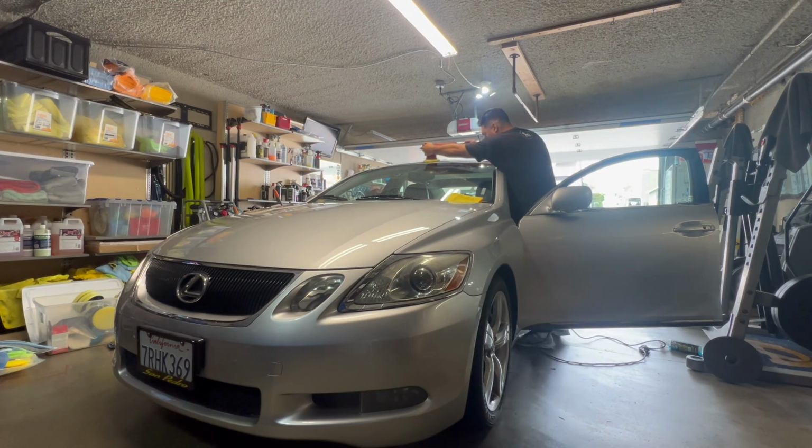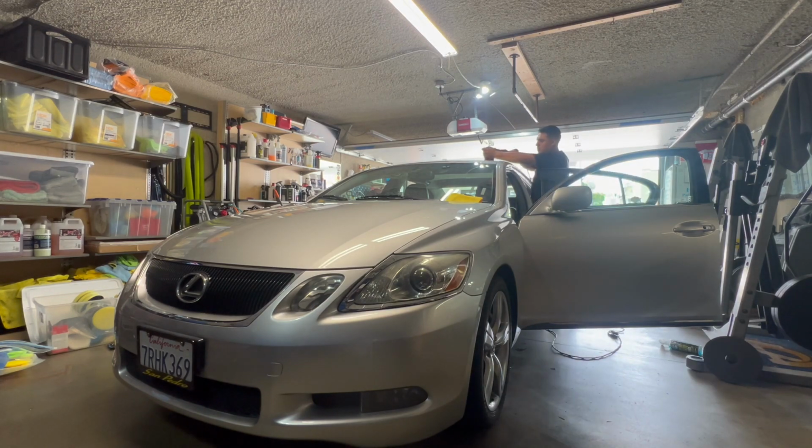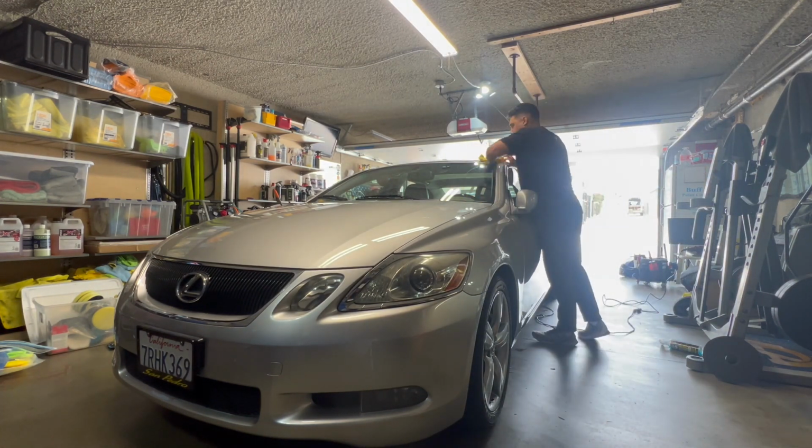So in this case, we did what we do. We moved along. Junior got the panels, right? I'm using the Griot's Garage 15-inch DA. Junior's using, I want to say, the SPTA, or I'm not sure. I'm going to see right now what he's using. But usually you guys see me with the Milwaukee doing the paint enhancements or the paint corrections. But in this case, I decided to go with the Griot's. I just plugged it in, and I don't know what happened this day. Maybe I didn't have batteries. I really don't know. Or maybe I just felt like pulling this one out, honestly.